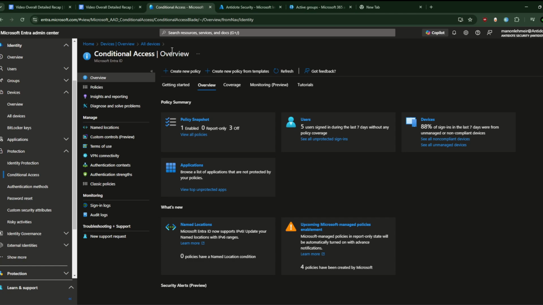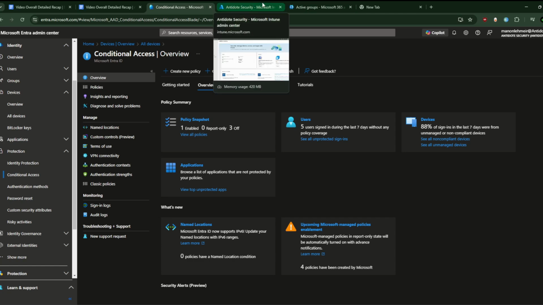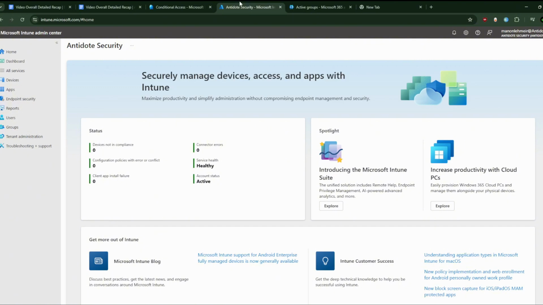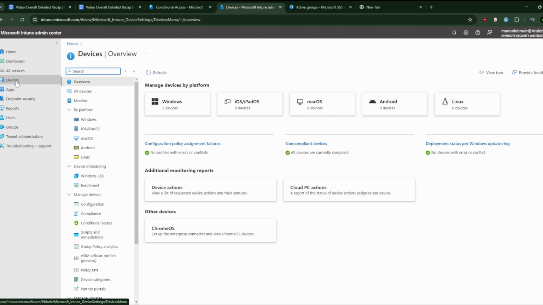Then Entra will connect with Intune and ask, could you please provide me your compliance policy? And the compliance policy, guys, is, let's run a scan before the device goes into the company domain, and check if it's compliant or not.